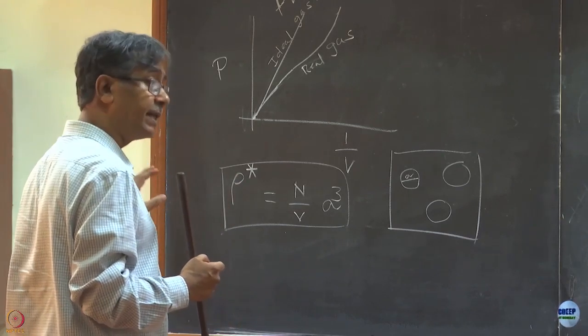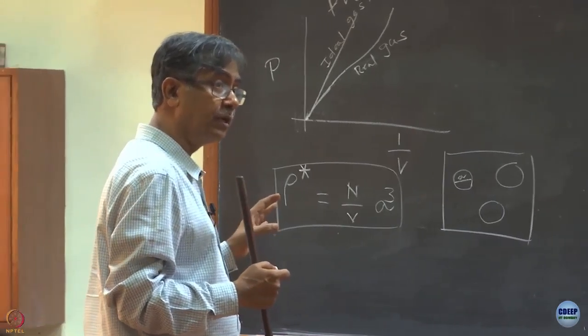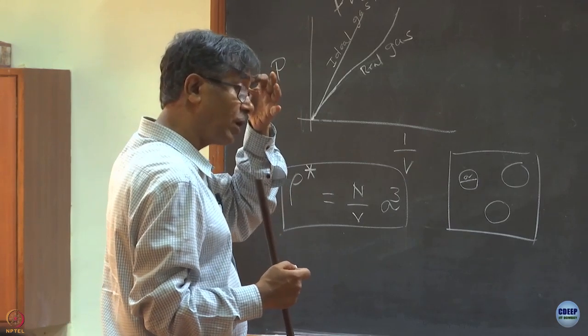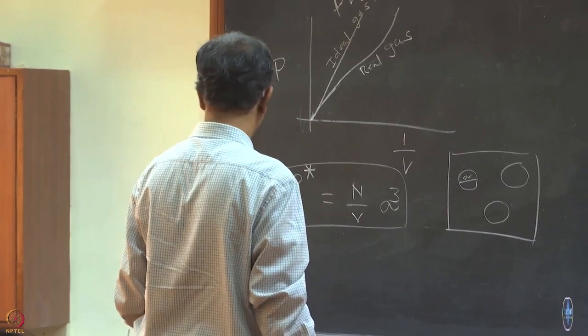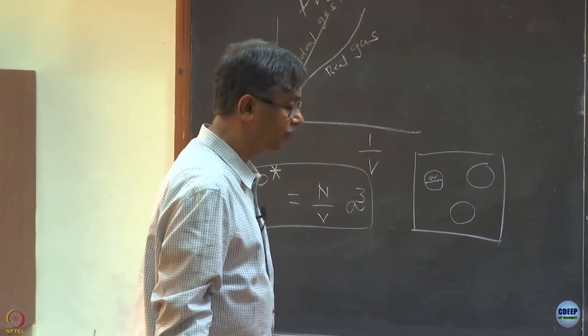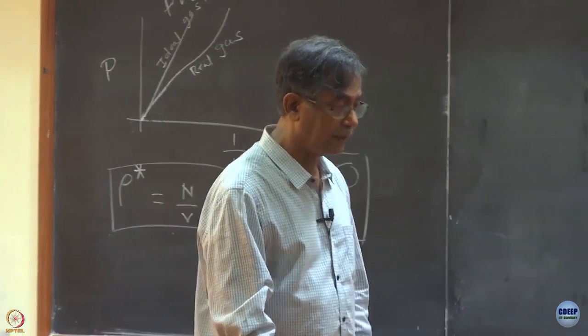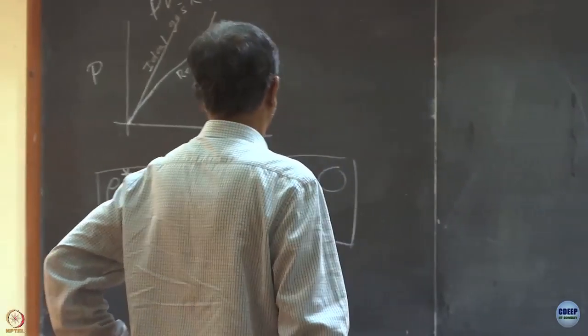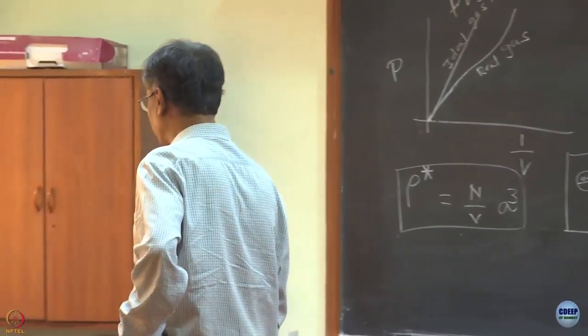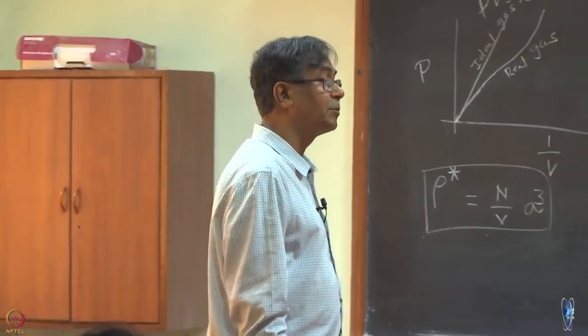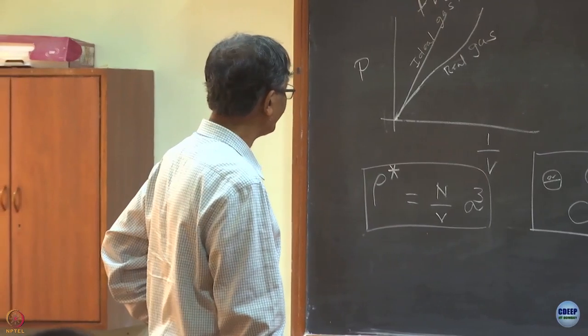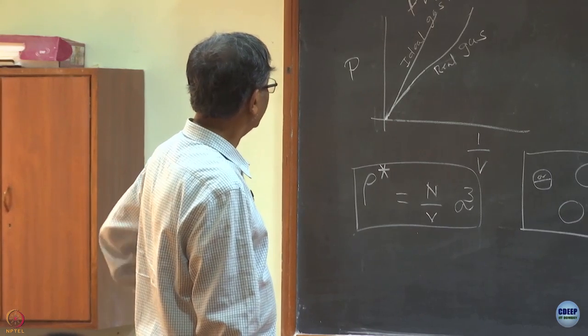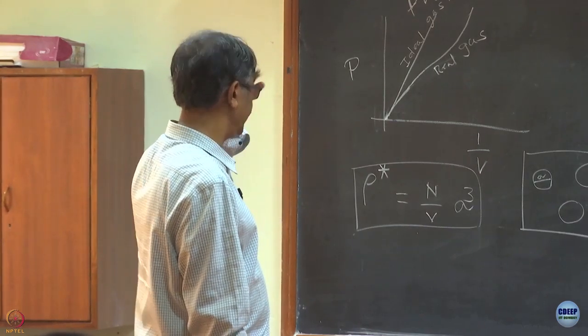And these rho star also at the same time is proportional to the fraction of the total volume occupied by the molecules or atoms, if I consider them as hard spheres. They are not hard spheres, but there is a big repulsive potential. Pauli was fond of saying that he created the solid state or continuous matter of physics because of Pauli exclusion principle and the hard repulsive part of the potential.